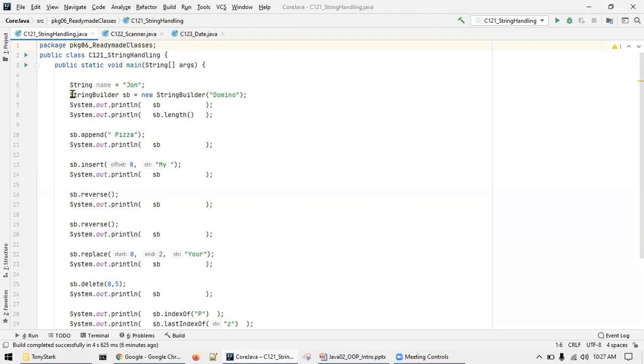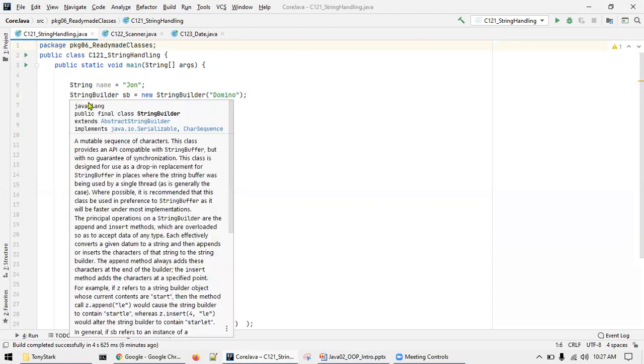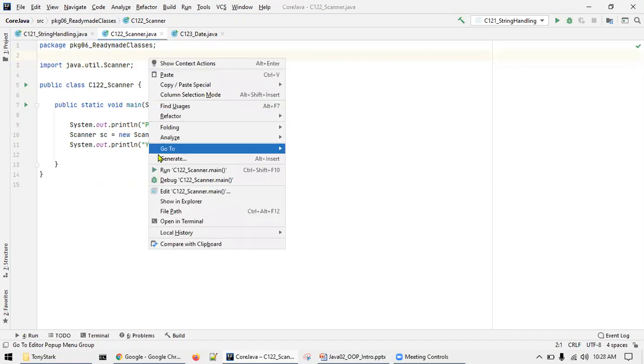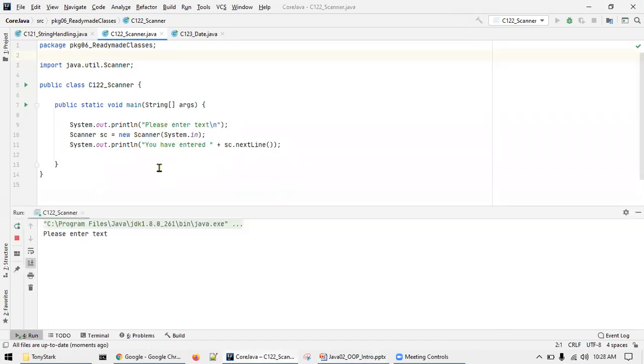Those are automatically imported, and these have to be explicitly imported. The Scanner class is a ready-made class in Java where you can take text input from the user by running the program. Let me just run it. Please enter some text. Let's say I enter John, and it is entered.